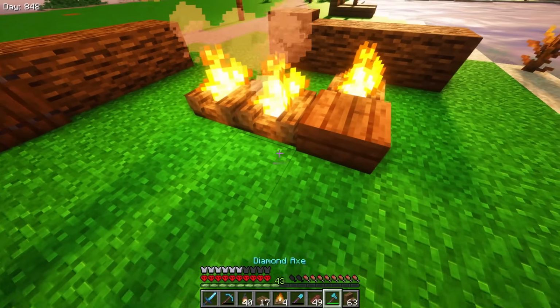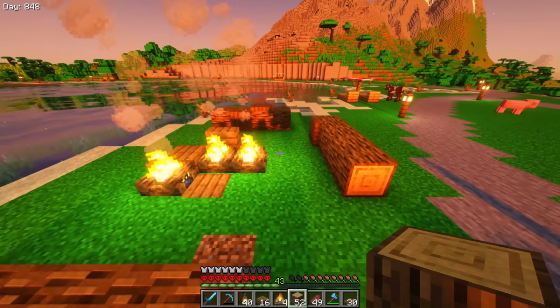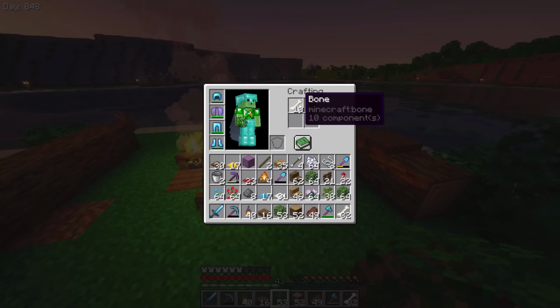Let's get some slabs in here too. Some coarse dirt would look nice in here. And this is too close. Let me move this. There we go. Okay. Now we'll get a little bit of leaves to kind of section it off a little bit. And I'm pretty happy with that.